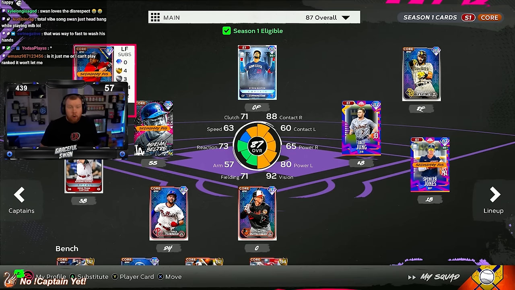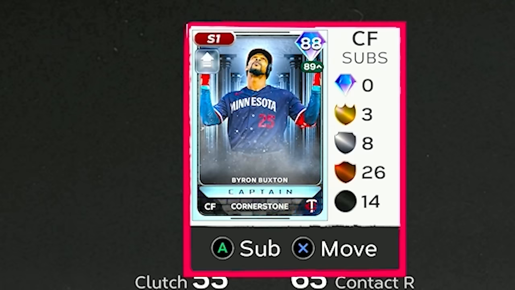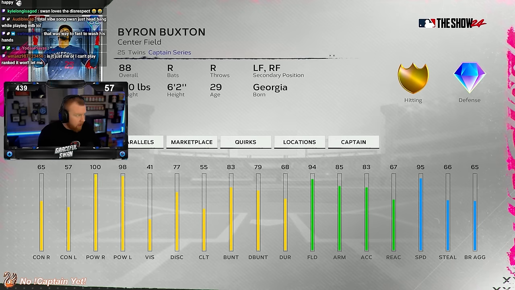All right, so we chose our Cornerstone captain in the pack opening video. If you guys missed that, it's already uploaded. Make sure you guys check it out. $500 pack opening, etc. But we ended up going Byron Buxton right there. Good sir.